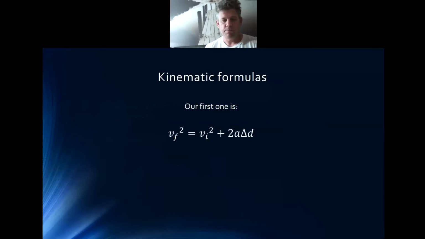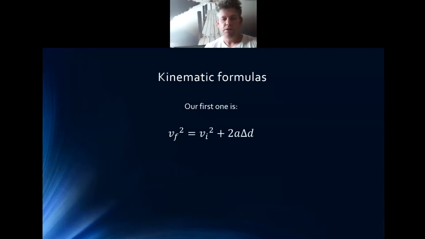So this is our first one. Again, make sure you write this down somewhere: circle, star, highlight. If you want to put this in the front of your notebook, something like that, absolutely fine. It goes VF squared equals VI squared plus 2A delta D. Your velocities have to be in meters per second, your acceleration has to be in meters per second squared, and your distance has to be in meters. Those are the ones we have to convert to. So if we get kilometers, got to fix it. If we get miles per hour, got to fix it.